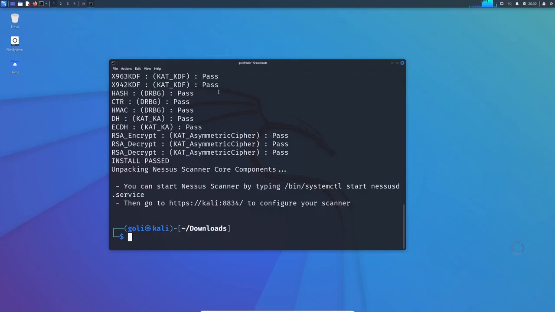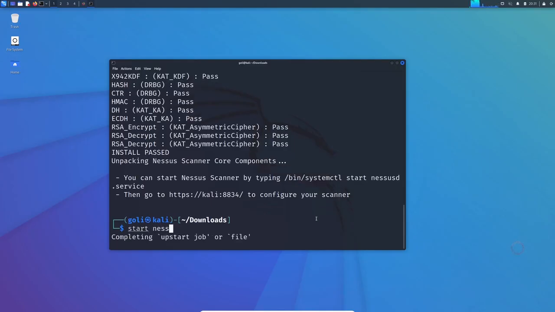Now it's installed, and you can see it's written here. Now we should use this command to run that: service nessusd start.